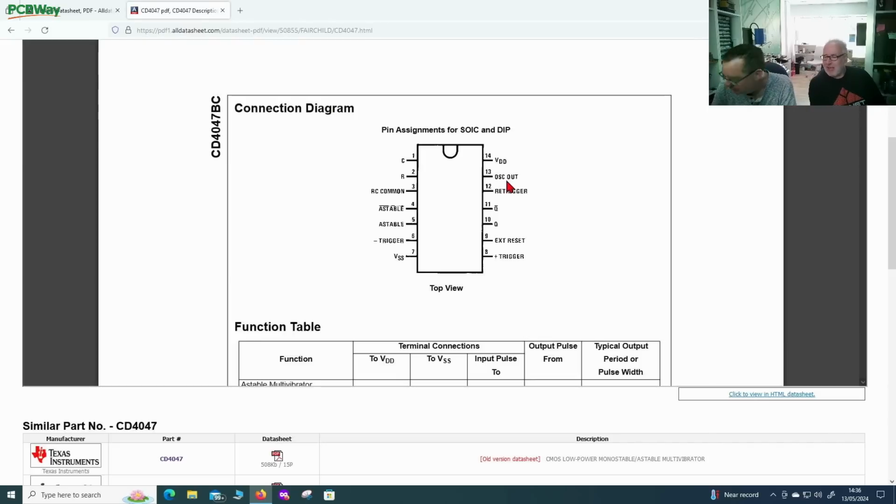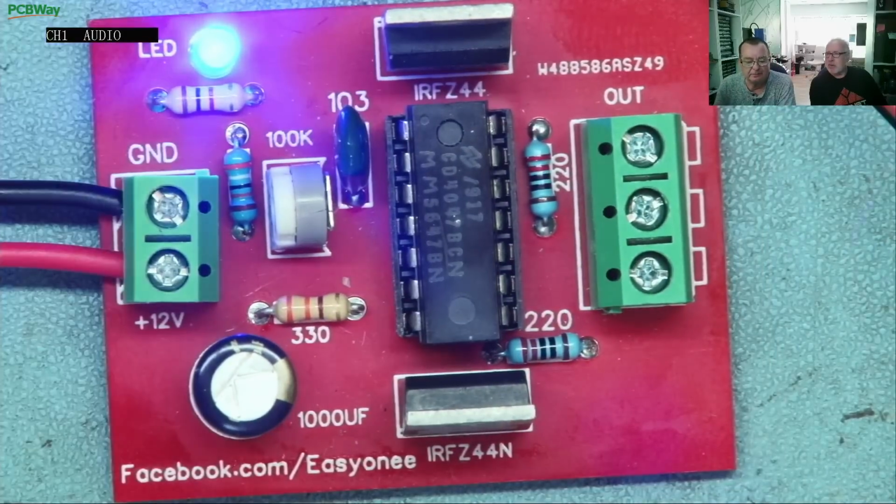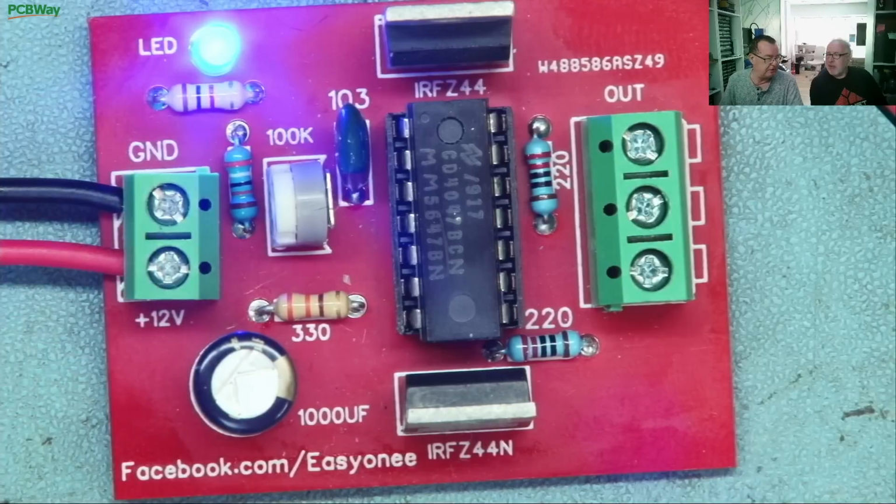I was running this chip at 12 volts last time, so we can go to the same and have a look. I've set my power supply to 12 volts. Oh, a blue light came on. It's interesting. It's drawing 10 milliamps. Of course, you guys can't see it, can you? Let's just press the button. Well, look, the blue light came on. Did we have a blue light before? I believe we did, because I think this is just on the power in.